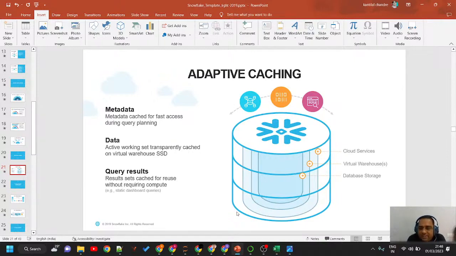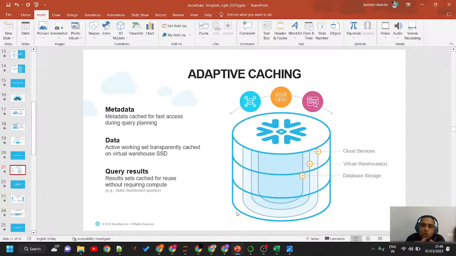Now, the most important property of Snowflake is adaptive caching. What does it mean? Suppose you perform a complex query operation on huge data, and the output of that query is some MB or some GB. After some days you need the same operation.